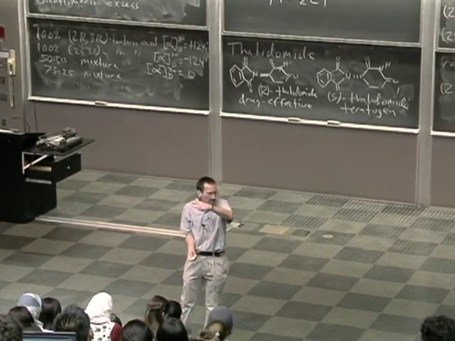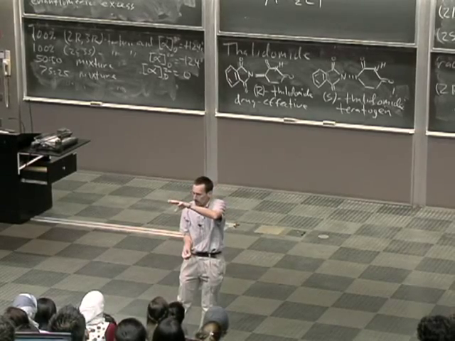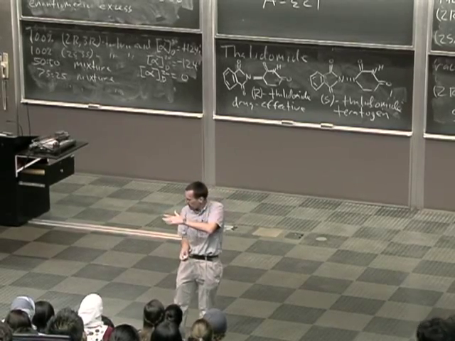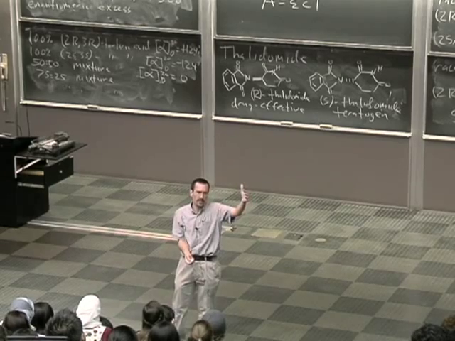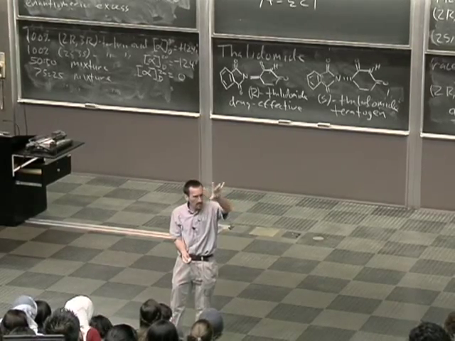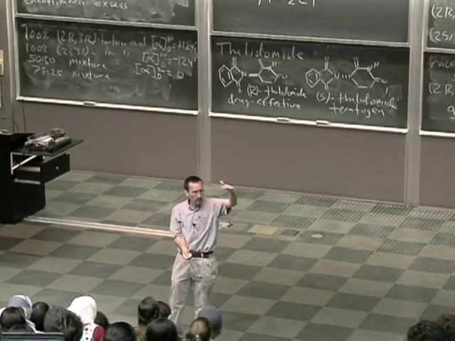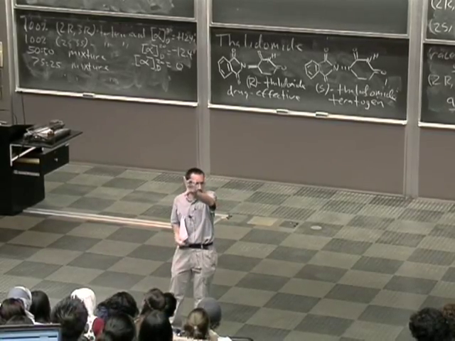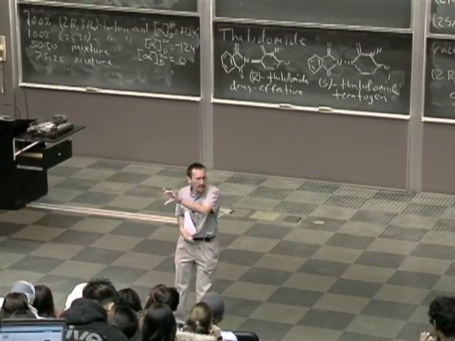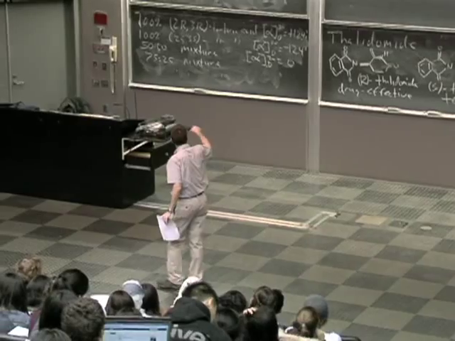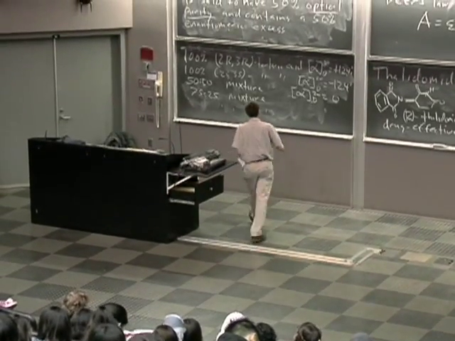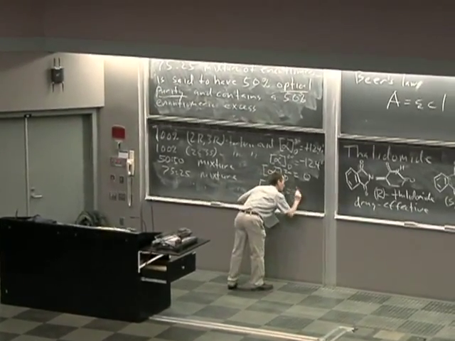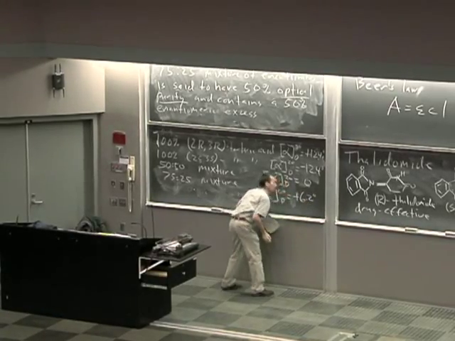In other words, 50% of that mixture is achiral, so 50% is racemate, and then the other 50% of the mixture can be thought of as being just the 2R, 3R. And if you think about it that way, it makes sense. Okay, we have half 2R, 3R, and half racemate. It makes sense that we should see a rotation that's half of 12.4. In other words, that our specific rotation is going to be 6.2 degrees.